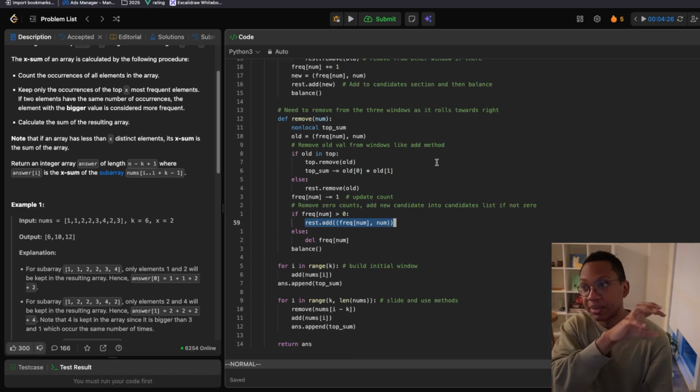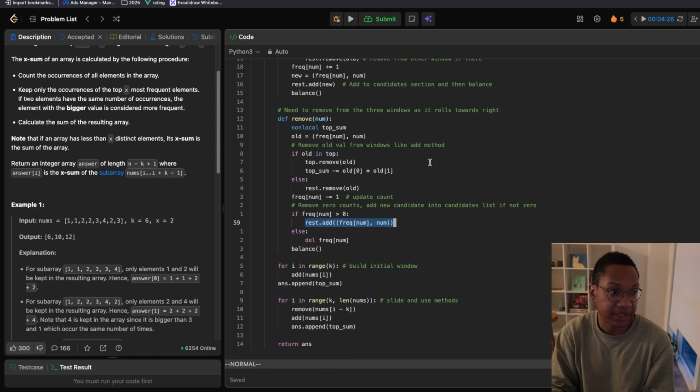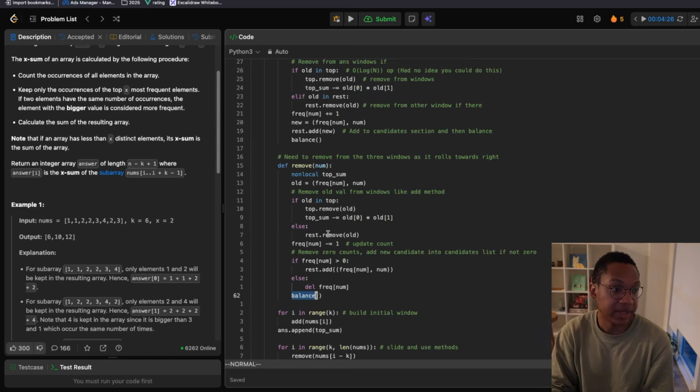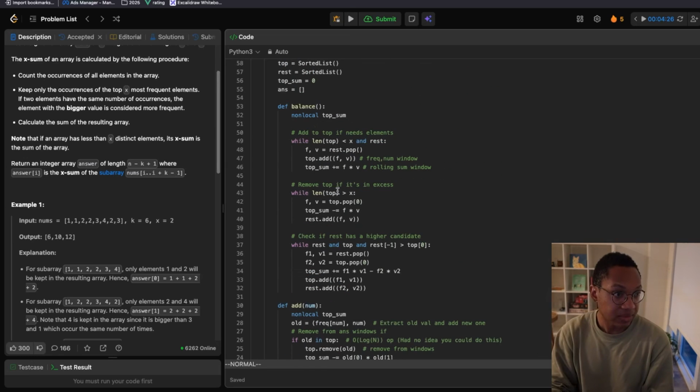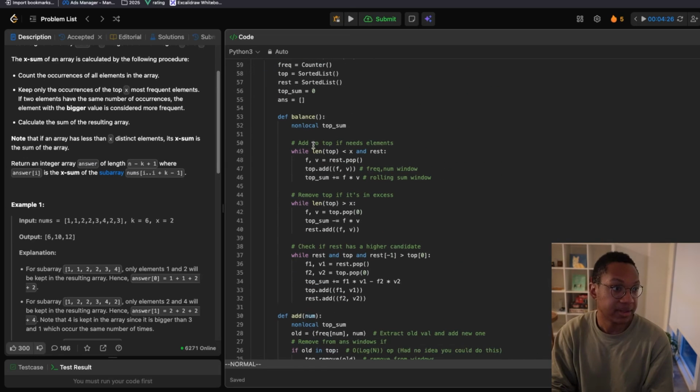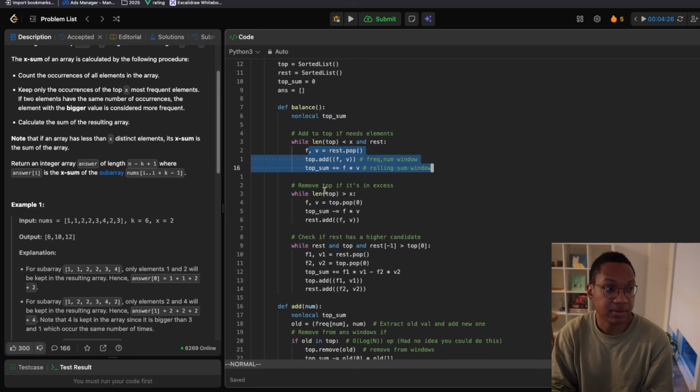So we're going to have a candidate bucket, candidate window, and then our top K window, which is going to be the actual answer, and then we're going to balance. In the end, we balance every time. What's the process of balancing? It means that we're going to be checking. One, is there something inside the candidates and not enough inside of our final answer? We need that in our top K. So then we just pop and add it to both windows.